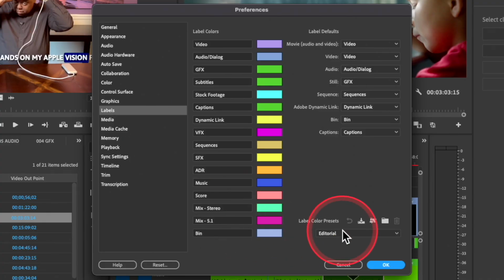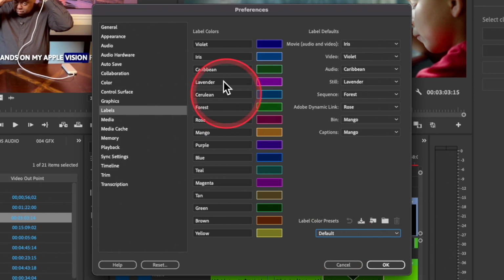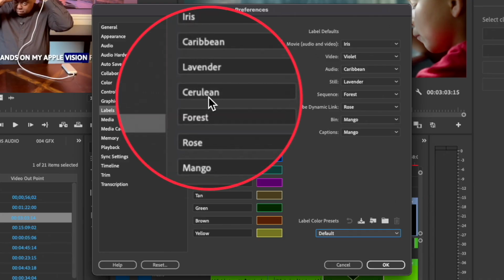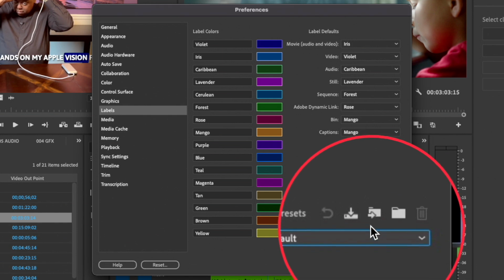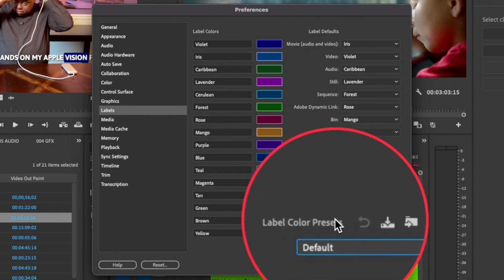So the names of the various label colors, a number of years back, this is an actual true story. One of the engineers was playing with new label color names and new colors as they were adding. We originally only had, I think it was like 8 label colors, and they expanded it out to whatever it is now, 16, 20, I can't remember. Some of these names came in, and this is the one that everyone seems to poke fun at. But we wanted to modernize this, and we also wanted to be able to give people the ability to save specific color presets.